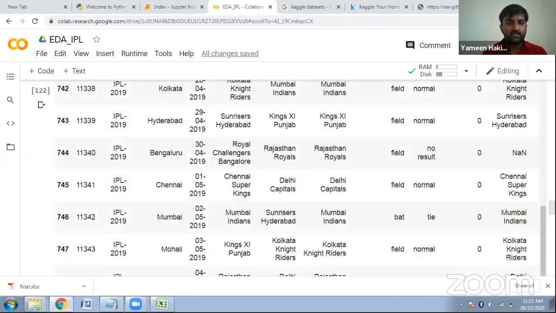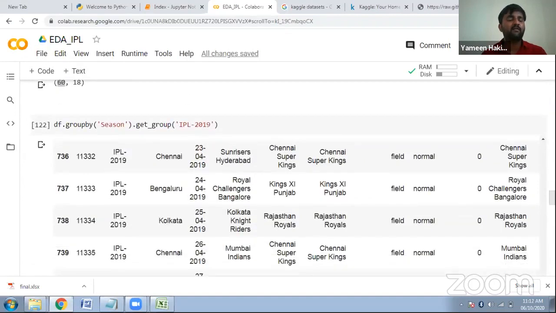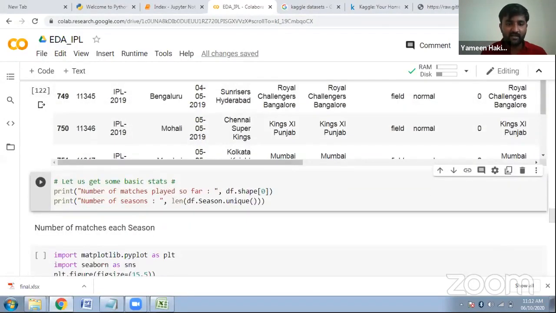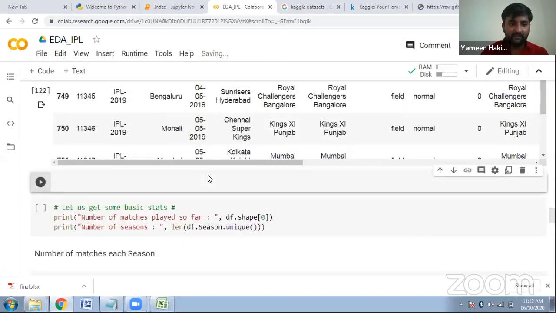Understood? So this is the simple way that if we want a particular record, we can fetch it from our data set, season wise, venue wise. Suppose I want to perform the group by venue wise. So what we can do here is simply add one more df dot groupby, and I will put venue here. We have the venue, if you see here.